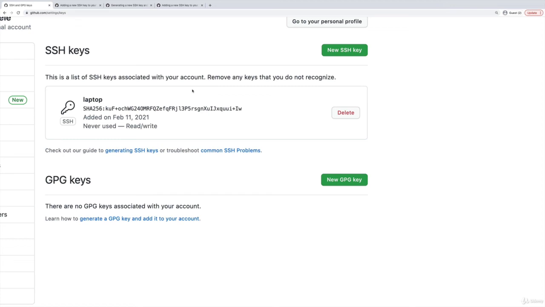I know it's an obnoxious process, but once we have it done, you really don't ever have to do it again, at least not on this machine. With that said, I'm going to do it again after recording this video, but we should have the key set up and we'll know if it works or not when we try pushing in the next couple of videos.